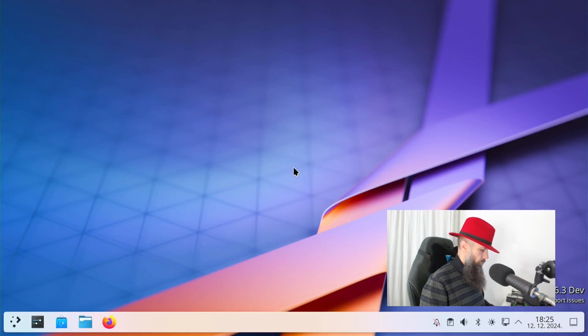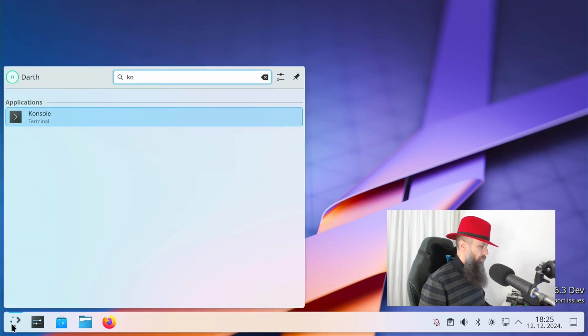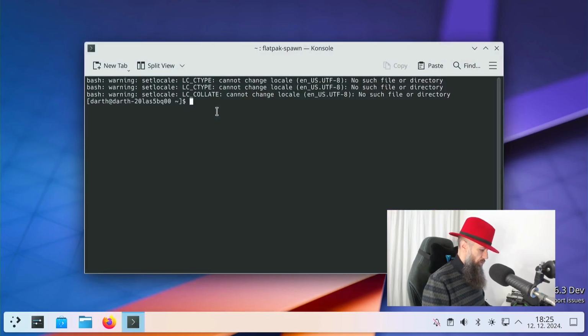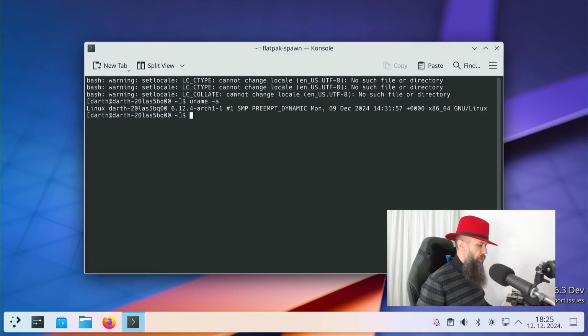There we go. Let's see if anything has changed. Oh, the kernel changed as well with the system update. It was 6.12.3 just moments ago.